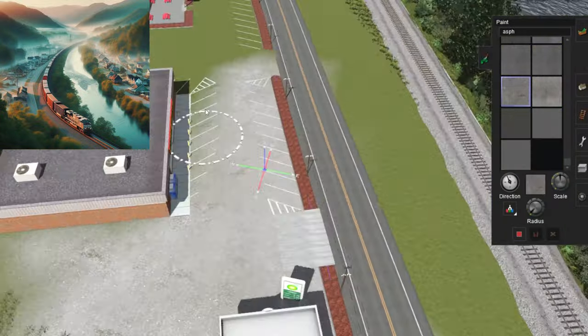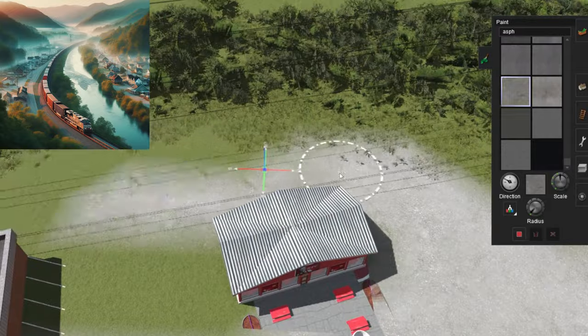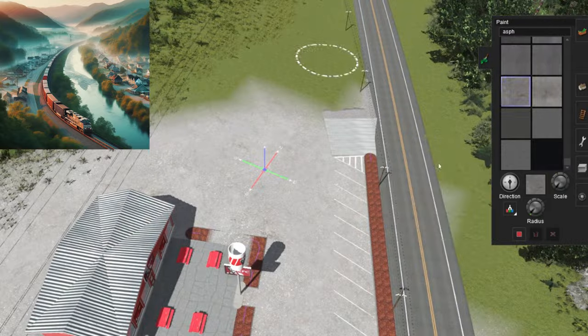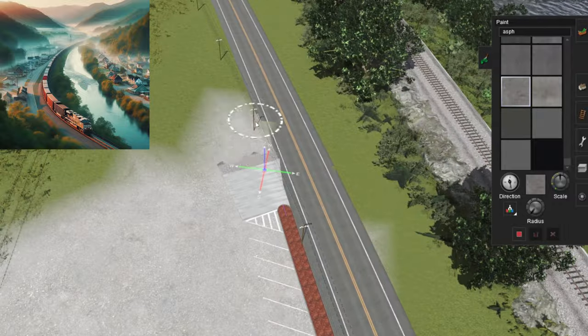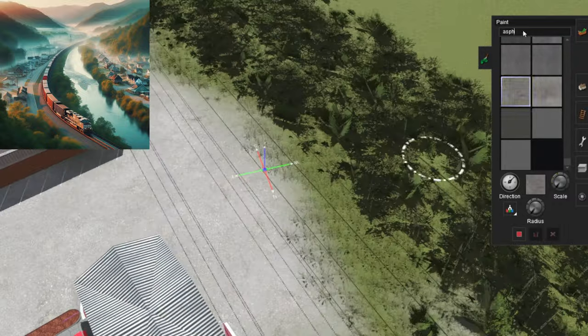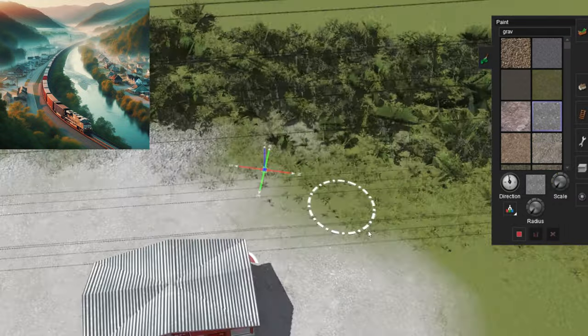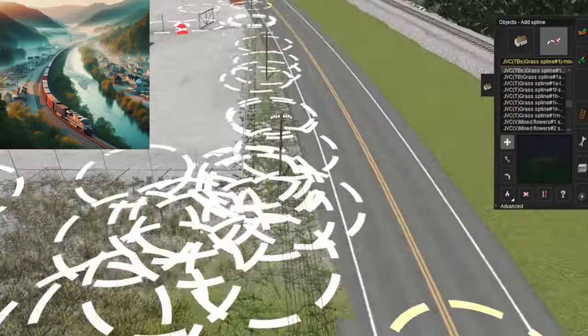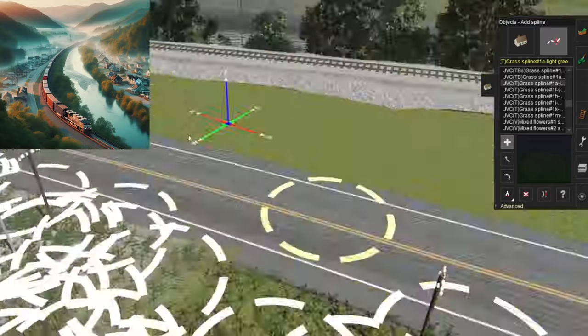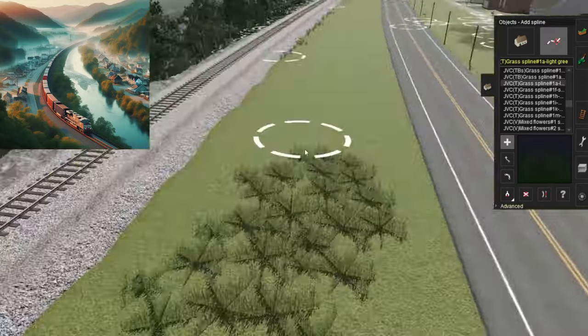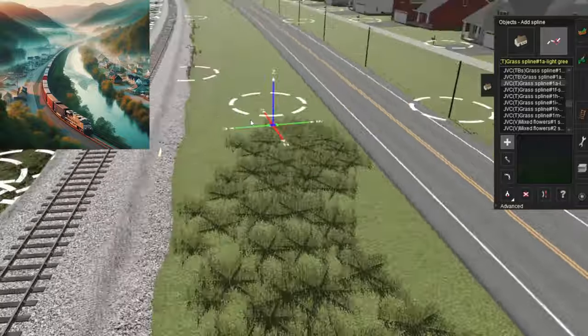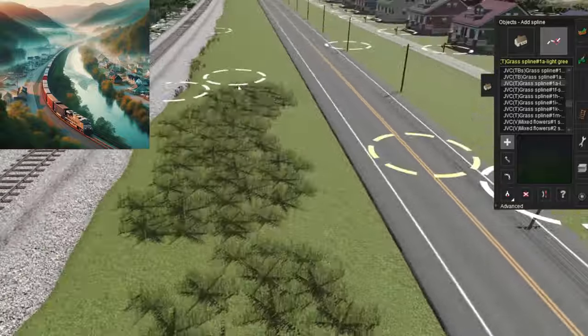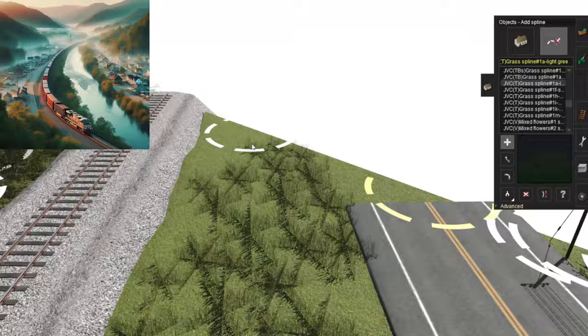And we couldn't let that all be grass there, so we're putting down some asphalt here and really paving this area in good, and trying to blend in some stuff there a little bit because I don't want it to look too messy. Can also use some other things like some gravel back here in the back and around that area. And then we take some more splines and start really blending it all in. And I feel like it did a good job of hiding everything right here to really make that area nice, full of life, and it looks like it just belongs.